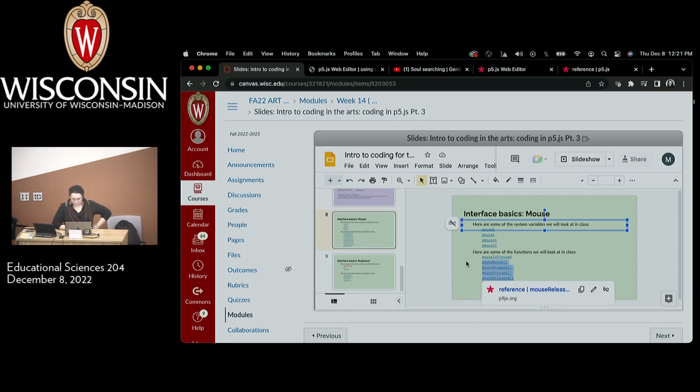These probably 4 or 5 functions, mouse released, mouse pressed, mouse moved, mouse dragged, those could all be considered a click, or they could be part of a click. So if you've never done UI UX stuff before, an actual mouse click has 4 or 5 parts, depending on what language you're using.